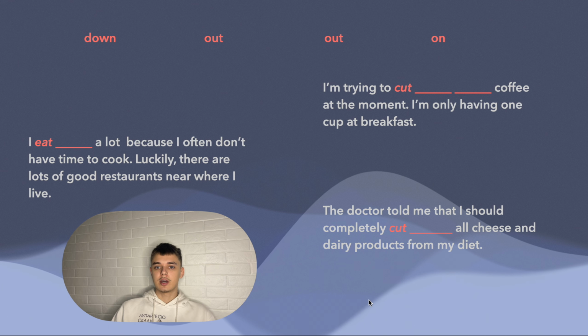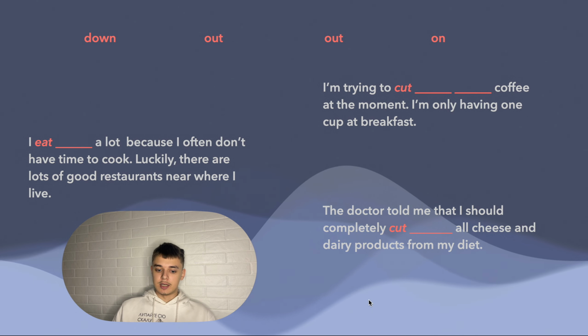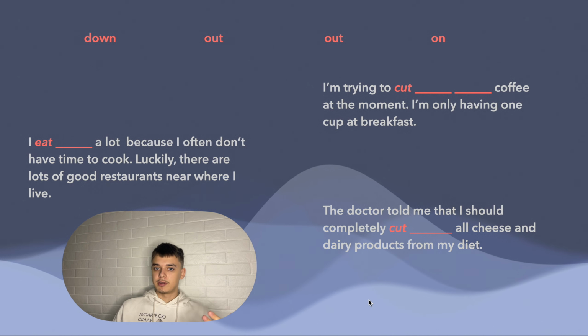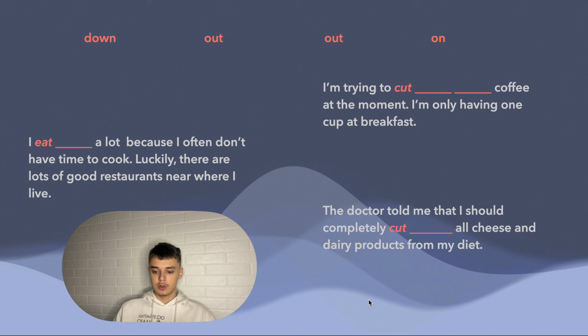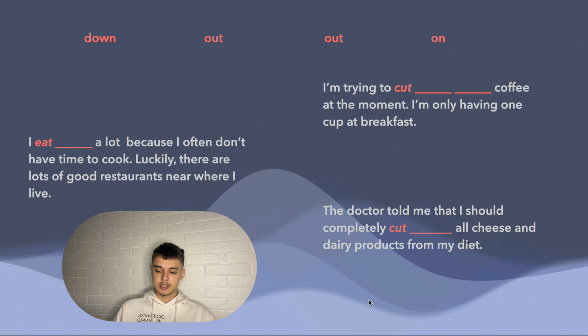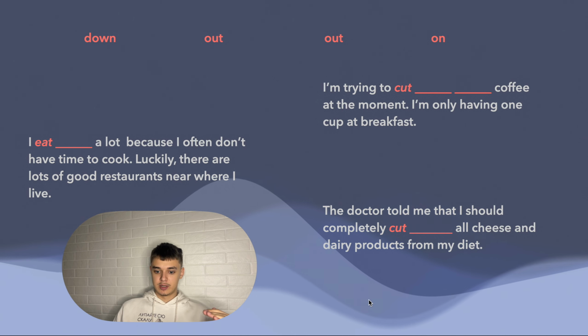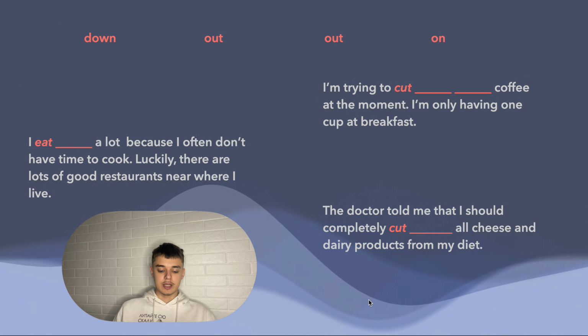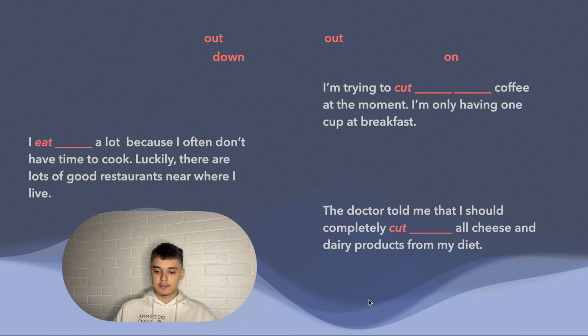Next one, let's talk about some phrasal verbs. There are a lot of phrasal verbs in English, so let's discuss 3 of them which are about food, okay? So let's start with the first sentence. Think about what we can put here, stop the video, and let's continue when you have your answer. Ready? So here it is.